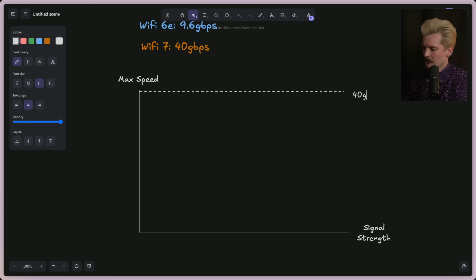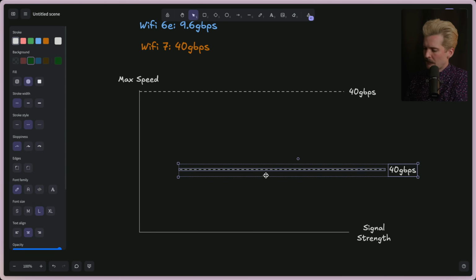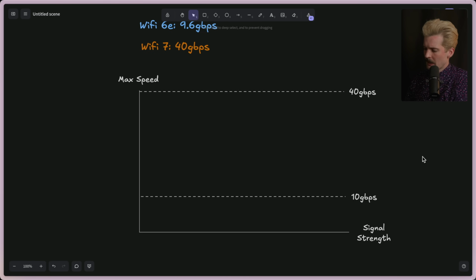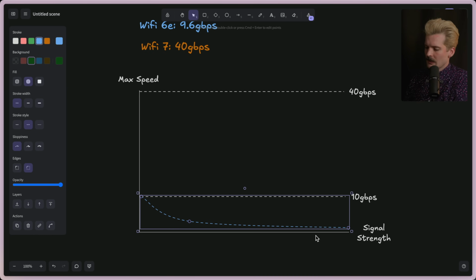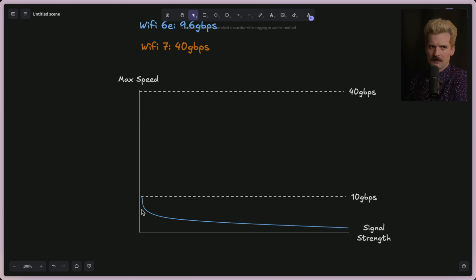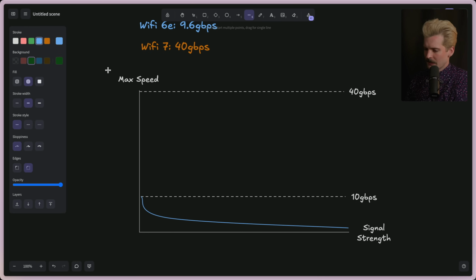So this is 40 Gbps. And about a fourth of the way up, we have 10 Gbps. You understand where these things start. Obviously, Wi-Fi 7 starts there, and Wi-Fi 6E starts here. The harsh reality of how Wi-Fi actually works is that your speeds look a lot more like this. If you happen to be directly next to your router, you can hit that theoretical. But realistically speaking, it looks more like this, where any distance between you and your router just decimates the speeds immediately. Whereas with Wi-Fi 7, it's still going to get decimated immediately.